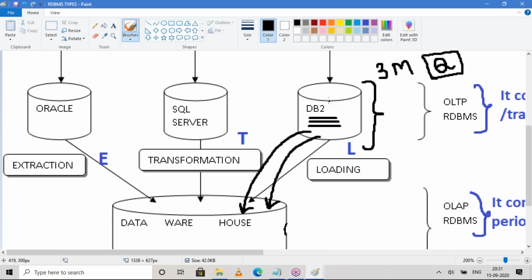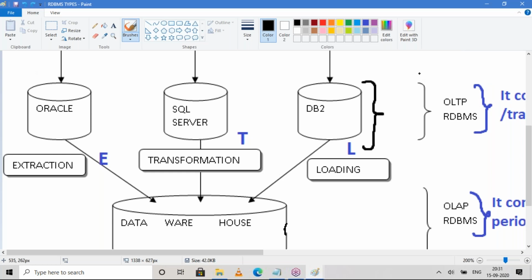So always under the OLTP database, only current business period data should be maintained.